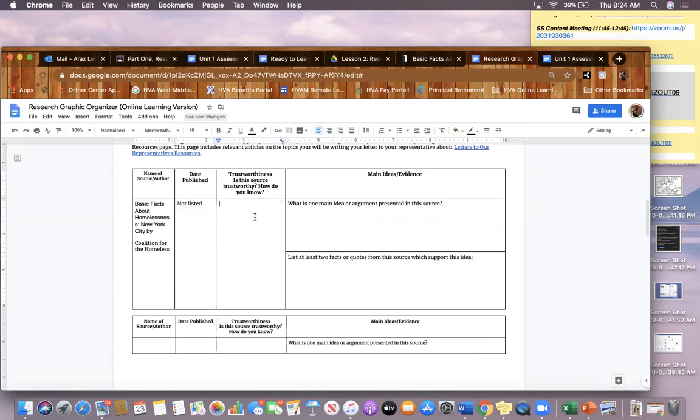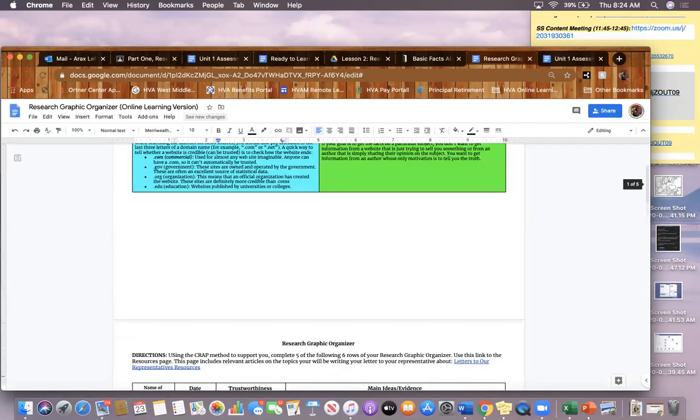So I can write in my trustworthiness column, this website does not meet the test for currency because there is no date listed. I've now explained that the website does not meet the test of currency.